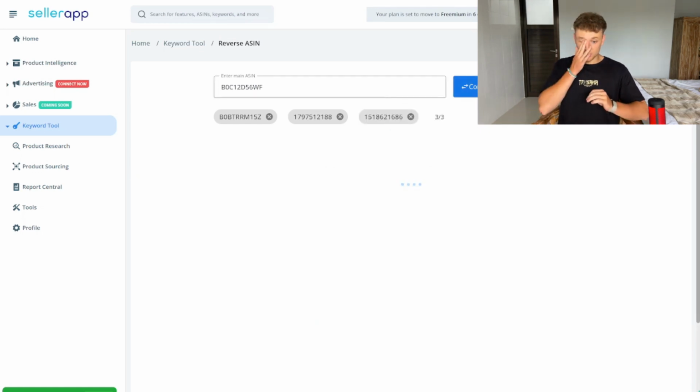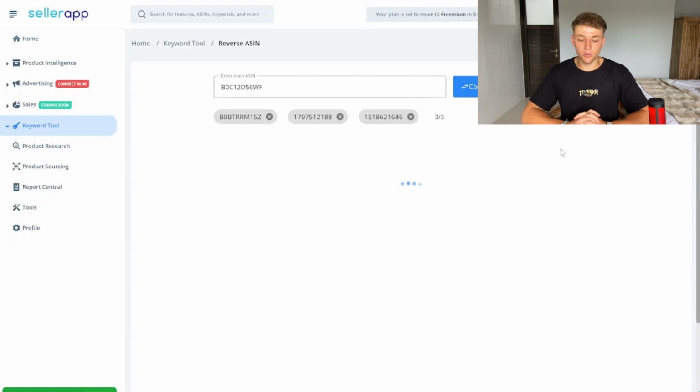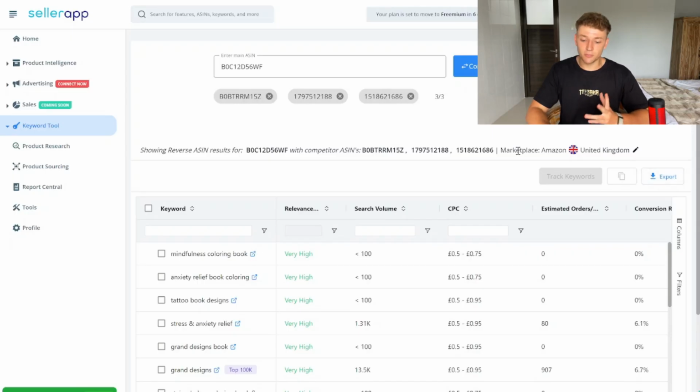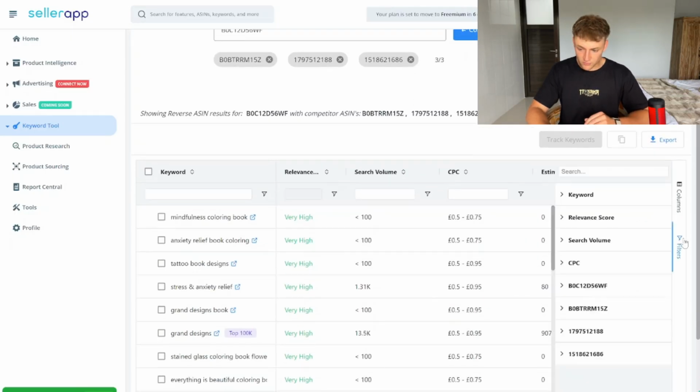And what this is going to do is look at all of those ASINs and all of those books and then bring back all the keywords that they are ranking for. And we're going to basically sort through all of these in a really efficient manner now. So this is why I would recommend getting the paid version of SellerApp. Again, I want to reiterate it, you don't actually have to pay because you get a 7-day free trial, because you can use this export button. So that's one thing that's really good you can use.